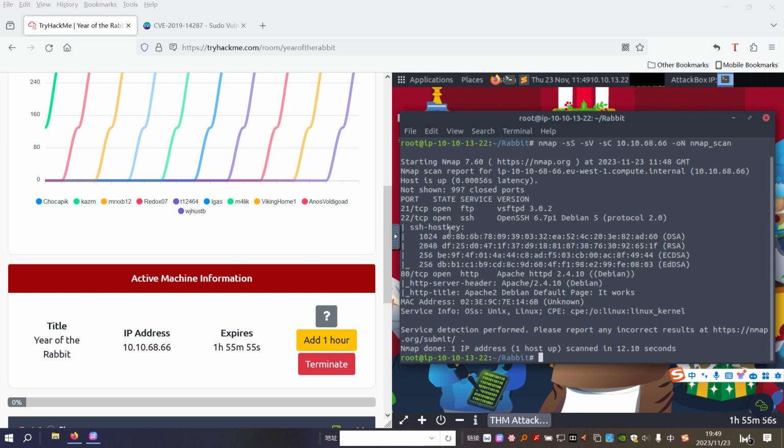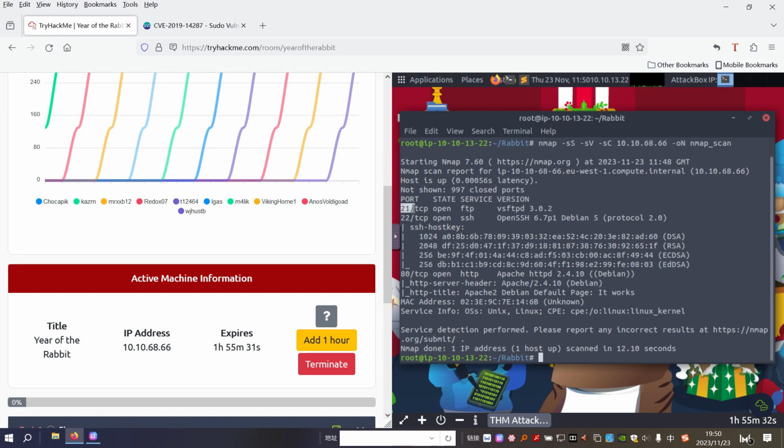As you can see on the right, I've already done the Nmap scanning with the usual options like the SYN scan, the version scan, and the default script scan. And I'll put the result to this file. And from the Nmap scanning results, as you can see over here, there are three open ports.